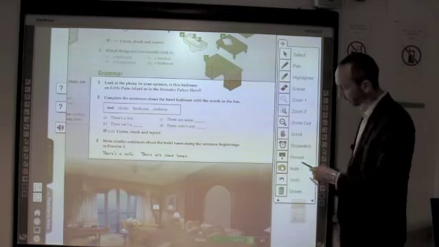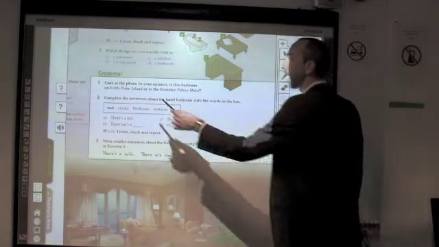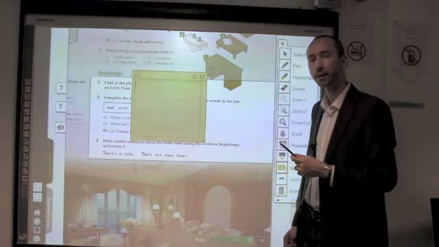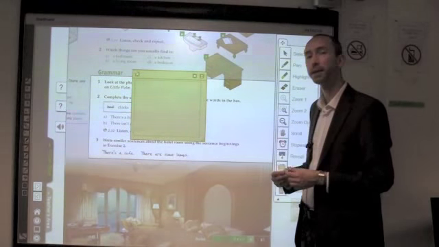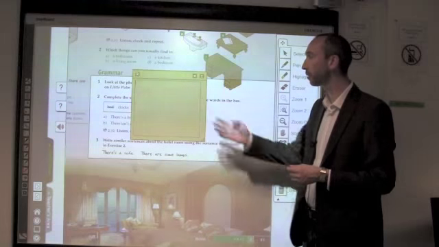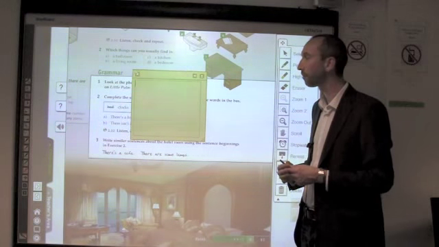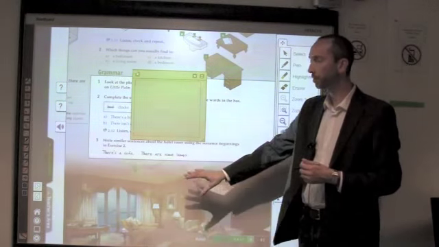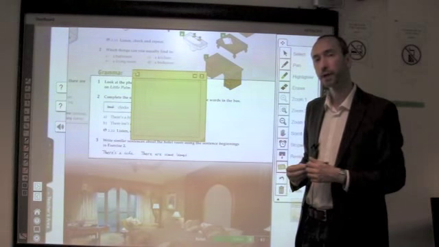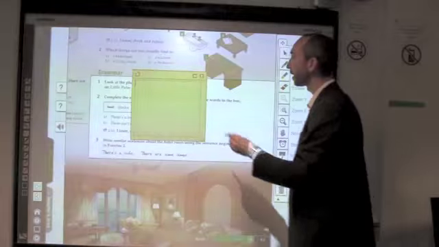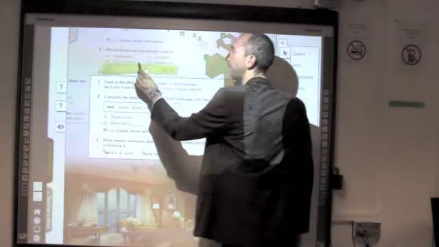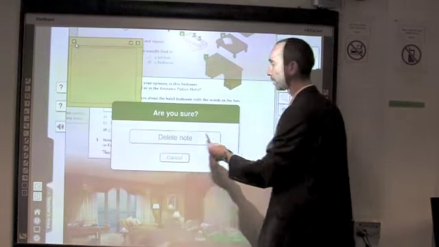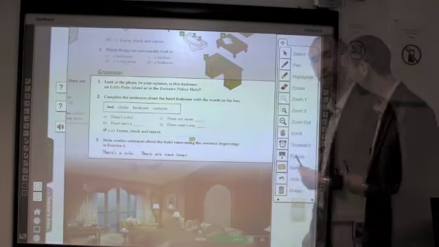The next feature is a yellow note. Okay? And rather than annotating using the pen, you may find that it's something that you think is going to come up again and again, so you want to have it looking a little bit more formal, and it could be also useful to have something here typed for non-Roman alphabet learners. All you would do is use the interactive keyboard with the software or the keyboard of the computer attached to the interactive whiteboard to type your note, and you can then just minimize this and move it around anywhere on the page. To remove that, you just click the X and it asks you if you want to delete the note or not.